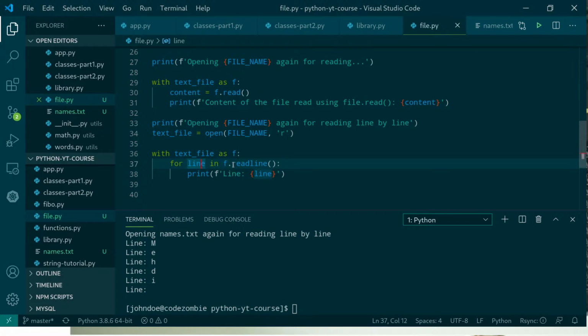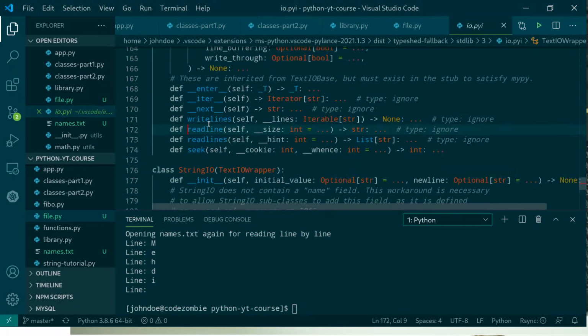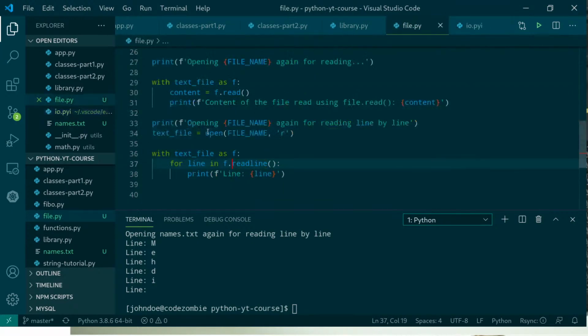f.readline. We know that this will continue reading the file as long as there's something to read, and once there's nothing else left for reading, it will return an empty string. And an empty string is something like false.